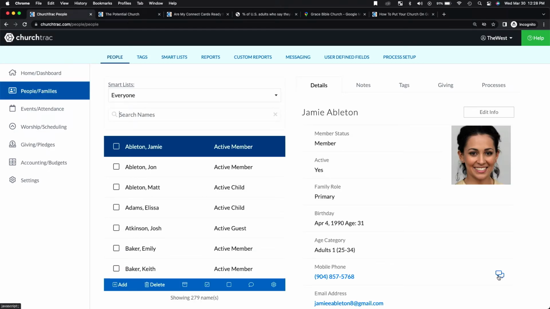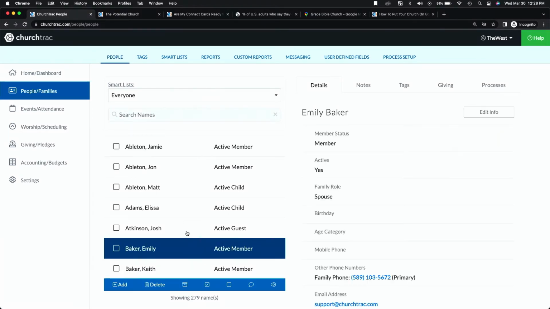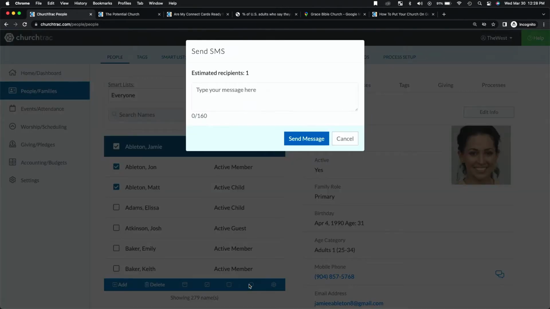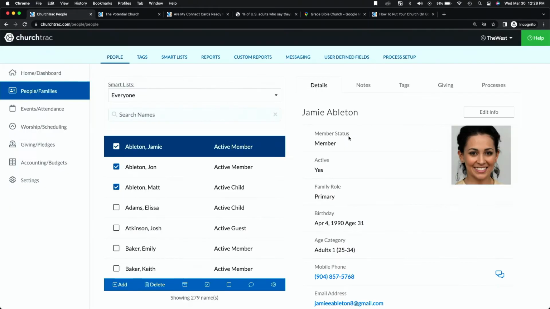Yeah, so you can pull up that person's messages right from their profile or manage all the texts from that main dashboard on the messages tab. Another neat thing we have built in is if you have certain people you want to text quickly, I can check off people on the people screen, click Send SMS, and type out a message to send it to them real quick. That's built into the software. You need to be using the Twilio integration to have access to these great features, by the way.